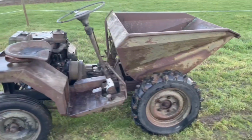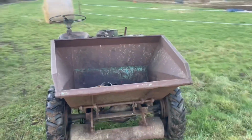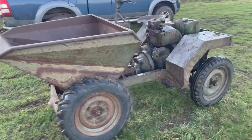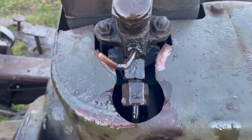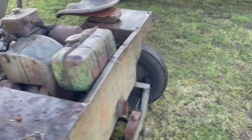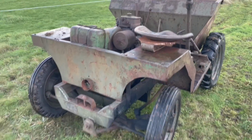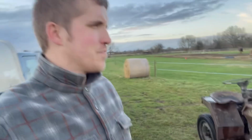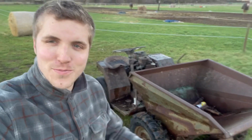I was so pleased with that. No smoke at all. That injector was definitely the problem. We do have a few things to sort out, like that leak off line, but a little bit of smoke on the accelerator, that's to be expected. But I'm really, really pleased with that. So it starts and it runs really, really nicely. I'm so pleased with that.